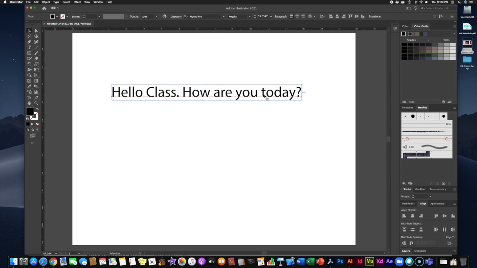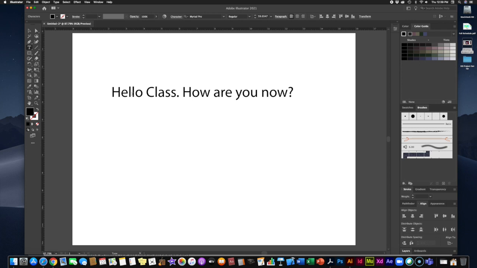Now, to go back to editing it, if I wanted to keep typing or change a word, all I've got to do is go back to my type tool, and then you'll see here that outside of the word, I have that dotted line box around the outside of my type tool. When I hover over my existing type, that goes away, and I just get my editable type tool. So then if I click again, I get the blinking cursor, and we can change it to whatever we would like, right? How are you now? You can change the name of it or the word or whatever you'd like.